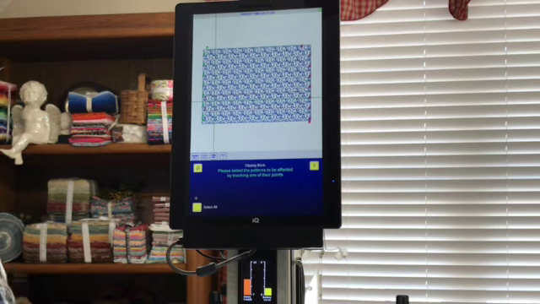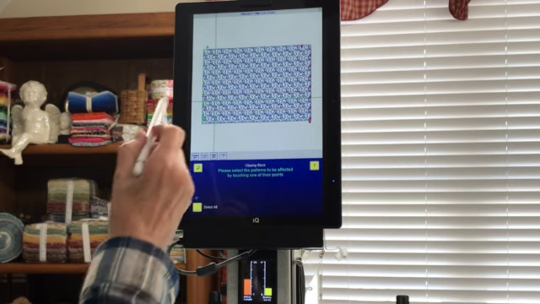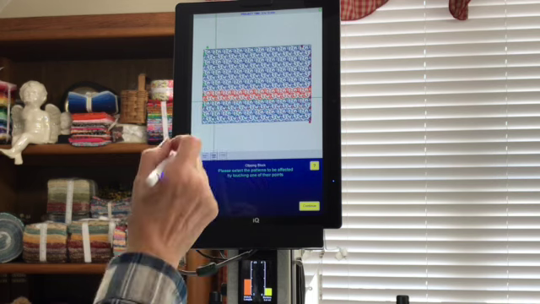Now see, this is why I like to do the standard block first, because I want to identify which of the patterns are going to be affected. So I'm going to choose the upper one that's already been quilted, and choose the second one.